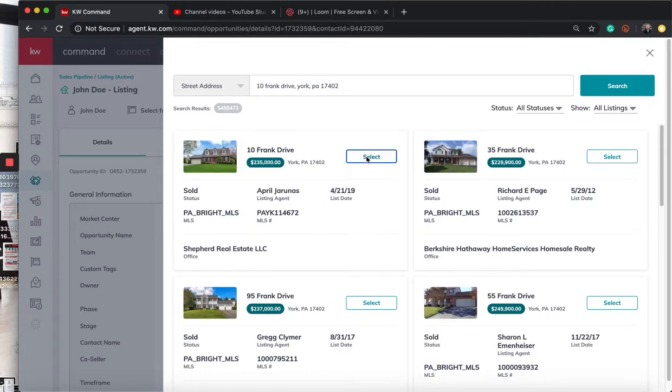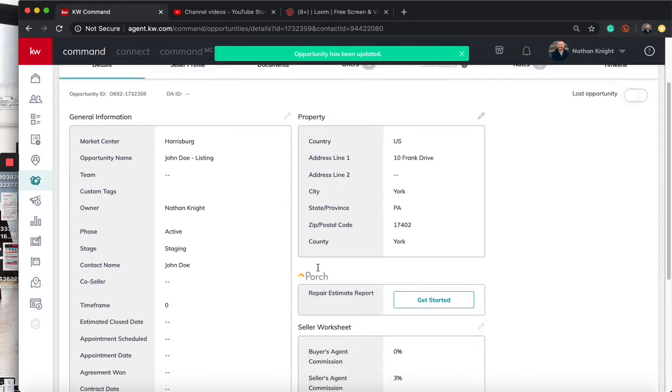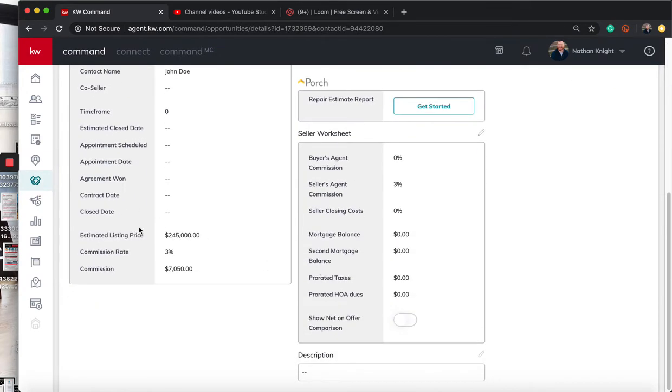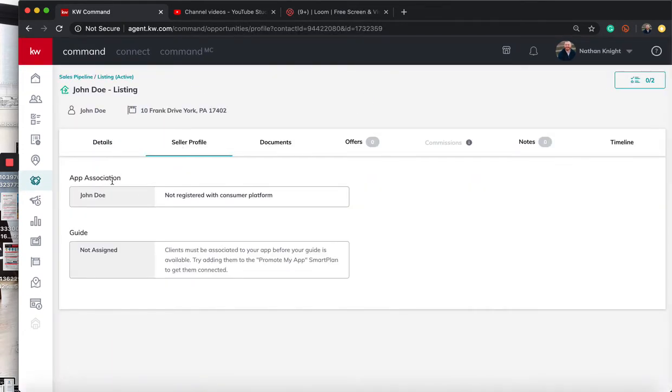Hit select. Okay, and notice it populated the property information and everything else down here. My seller's profile, John, is not registered with my consumer app yet, but once he does get connected and I send him an invite, this will update.